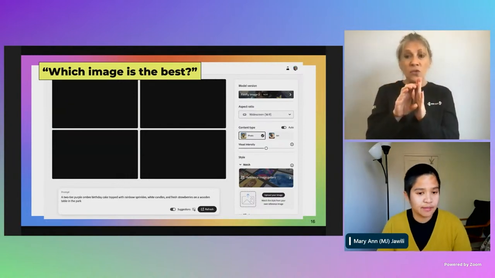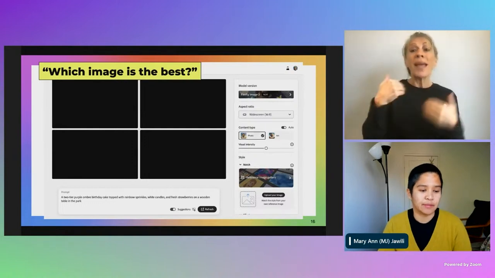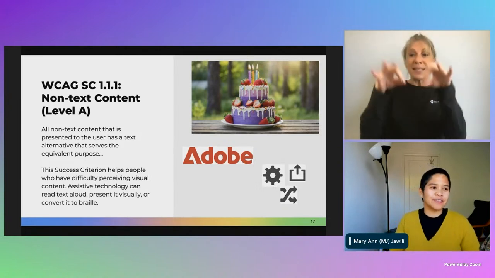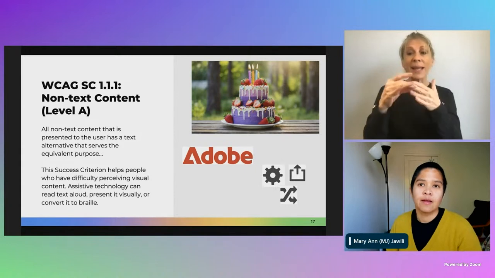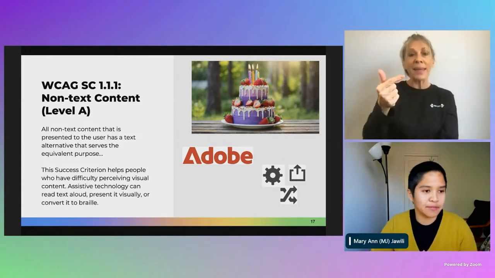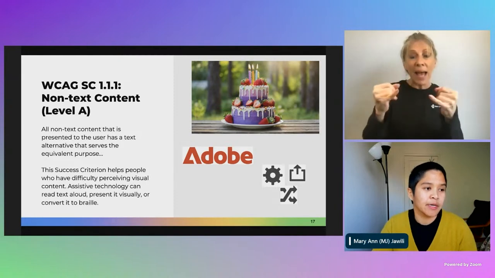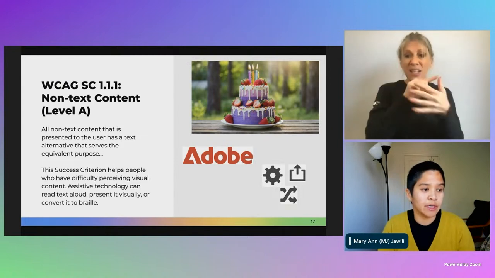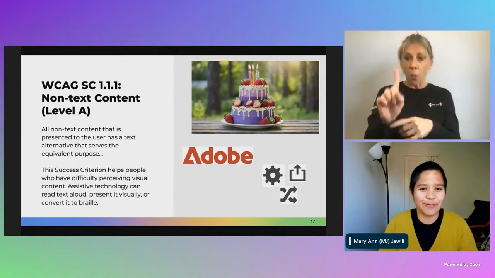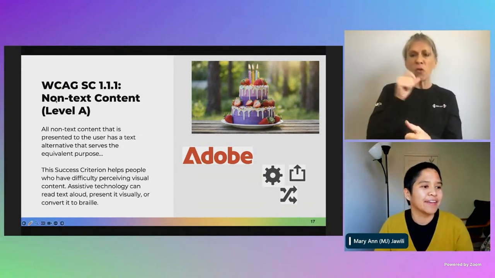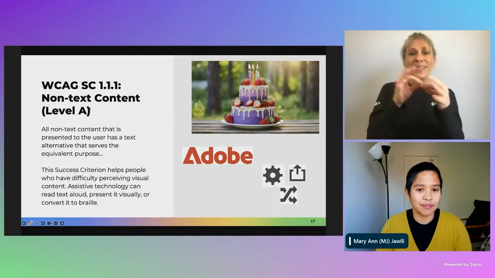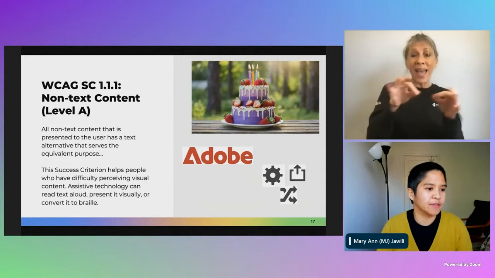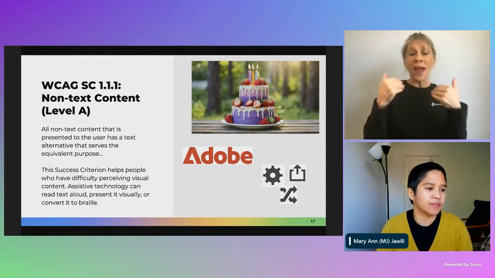And I guess fortunately, we do have guidelines relevant to image accessibility. And so let's go over that right now before we continue. So the Web Content Accessibility Guidelines, WCAG, exists and includes lots of guidelines around digital accessibility. There are a number of success criteria, and the one that's relevant here is 1.1.1. The first one in WCAG, we don't have to search too far, and that is around non-text content, level A. And I'm just going to read that criteria. All non-text content that is presented to the user has a text alternative that serves the equivalent purpose.